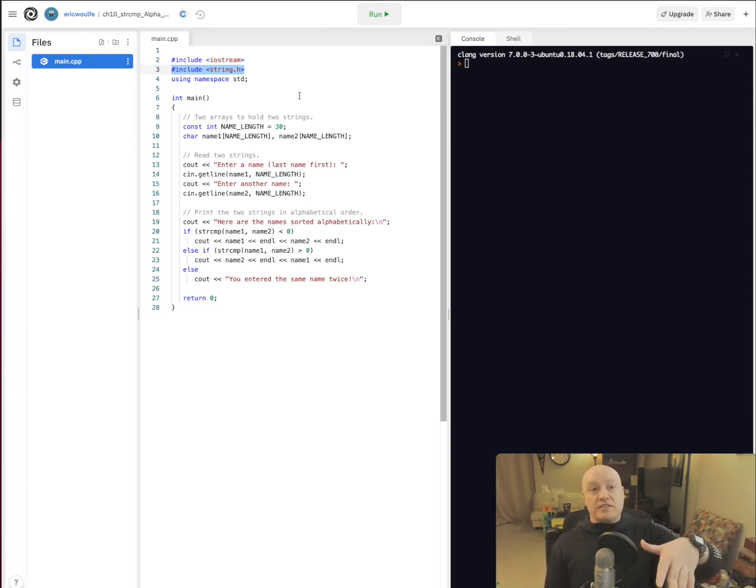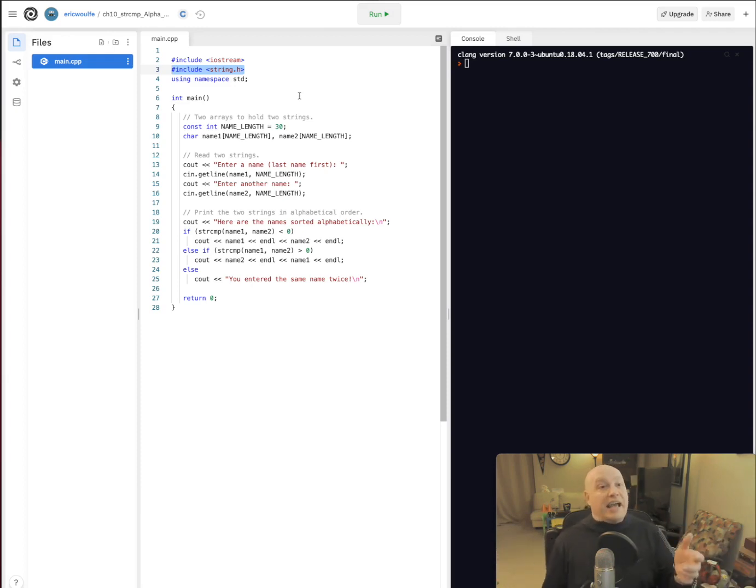The first time I ran this, I just used include string and it did not work. I went to Xcode because I'm on my Mac, and that's where I can do native coding for C++. I used include string and it worked. And I thought, this is a problem. So then I went to Visual Studio Code, which has the native C++ for Microsoft distributable installed in there, and that one didn't work either. So then I remembered, let's try the .h, and the .h worked. So it's a different system, and different systems work with that in different ways.